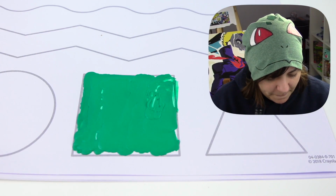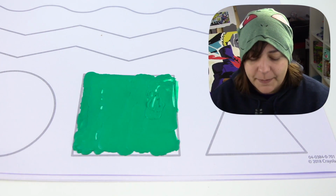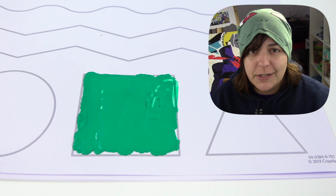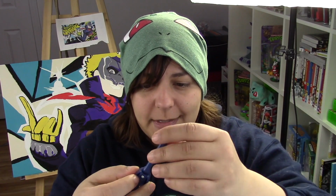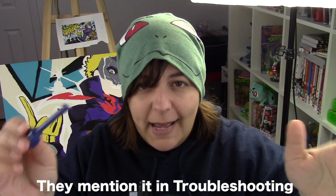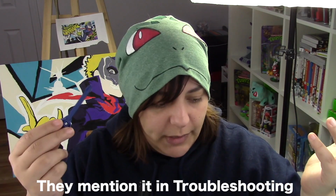This is really cool. Okay, so definitely if you want something to start, you're going to have to put in more than just a quarter so that it can start flowing. One of the things I have no idea how to do is the cleanup, because this is supposed to be for cleaning, but nowhere in the instructions does it mention how.